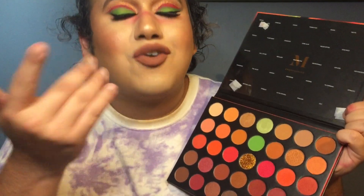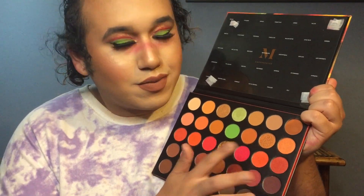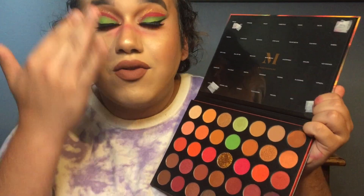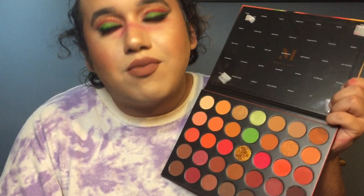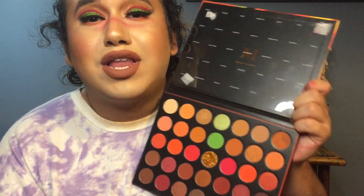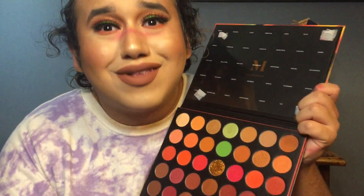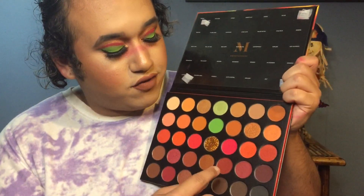This palette is an A-plus to me — it's really passable. The only thing is there's a lot of fallout, probably because I was packing it on and doing something creative like rubbing down my nose. Next time I do a double cut crease look I'm gonna do it before I apply foundation. Anyway, this palette is really good — if you don't own the 3502 or the 350, snag this palette. And if you do have the 3502, still snag it because you get neons, a glitter shade, dark berry shimmers, and neutrals — more to play with. A-plus, that's my final word. Love you guys!